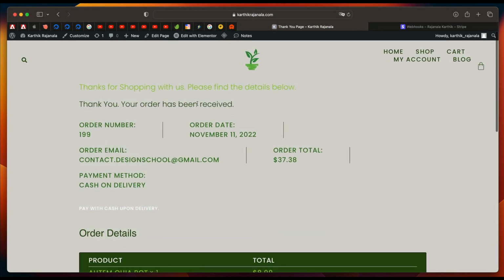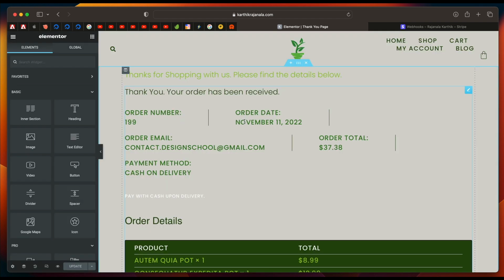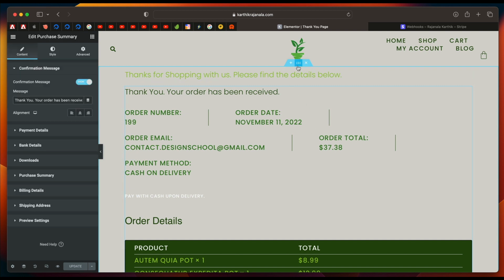And I think we can better add a border or a background to this whole thing. So you can click on edit with Elementor. Any page that you directly edit with Elementor, you can click on the edit with Elementor button. But if you are creating a template for a page, you need to edit the template instead of the page. So for the shop page, you need to edit the products archive template, and the same for the blog page, you need to edit the posts archive or archive template in Elementor theme builder. Hopefully you're getting what I'm saying.